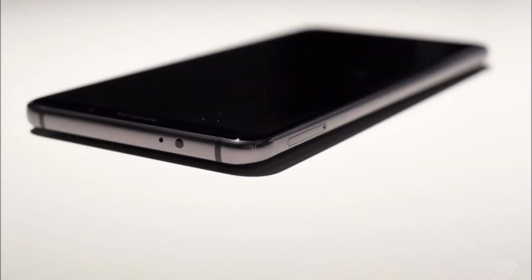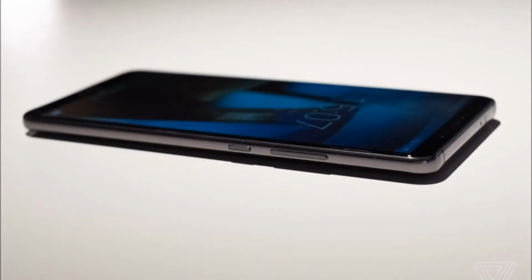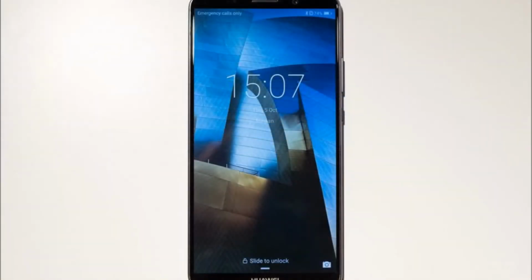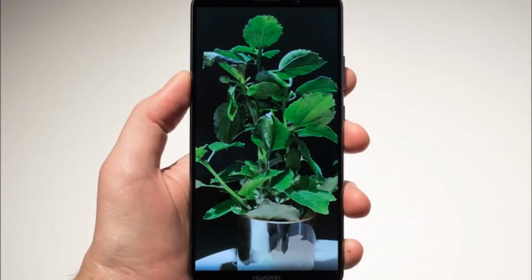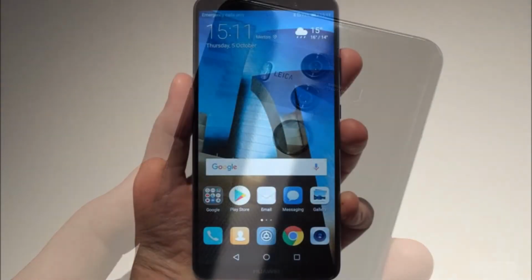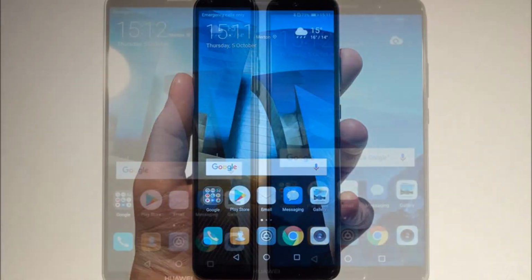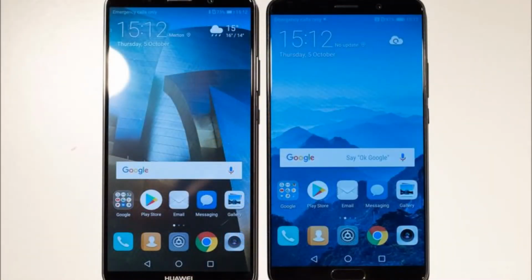The regular Mate 10's sharper 16:9 screen makes for an unusually proportioned device, albeit one that'll probably work well for YouTube and other casual video watching. It feels very wide in the hand, but the combination of a huge, standard aspect ratio screen with slim bezels lends a distinctive heft. Both phones feature glossy glass construction and come in mocha brown or pink gold, with additional black and gold finishes for the Mate 10 and blue and grey colorways for the Pro. There's also a Porsche Design Special Edition Mate 10 Pro with a diamond black finish.